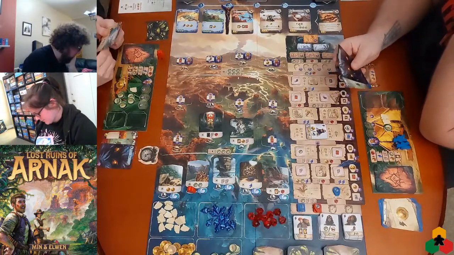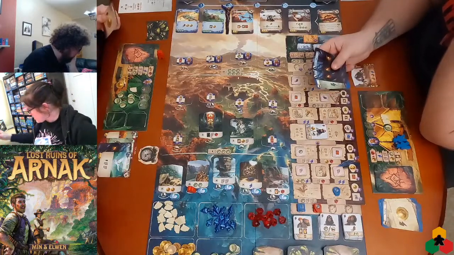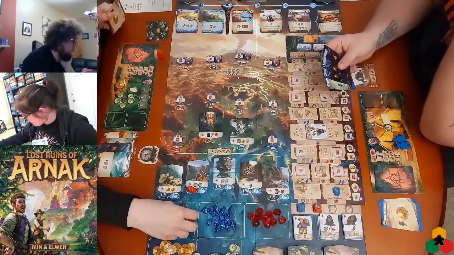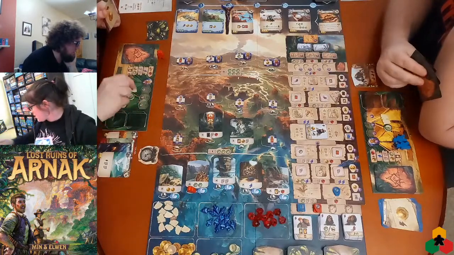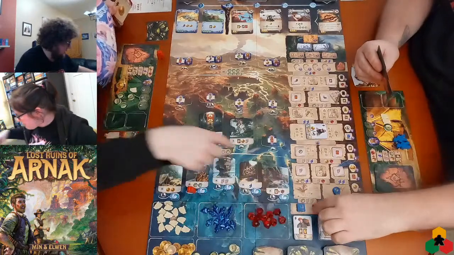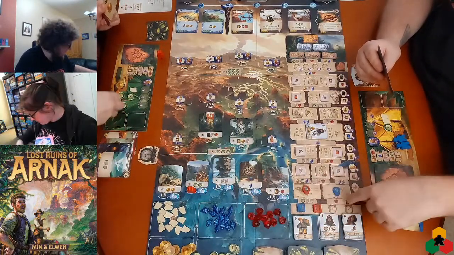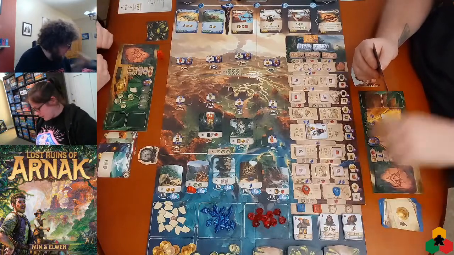Yes. I'll spend that. So I'll do a free action to get two tablets. Then I'll spend two tablets and a compass to move up here. Yep, so Jade's going to move her magnifying glass, but she's going to go this way. And, yep, one coin for that row.